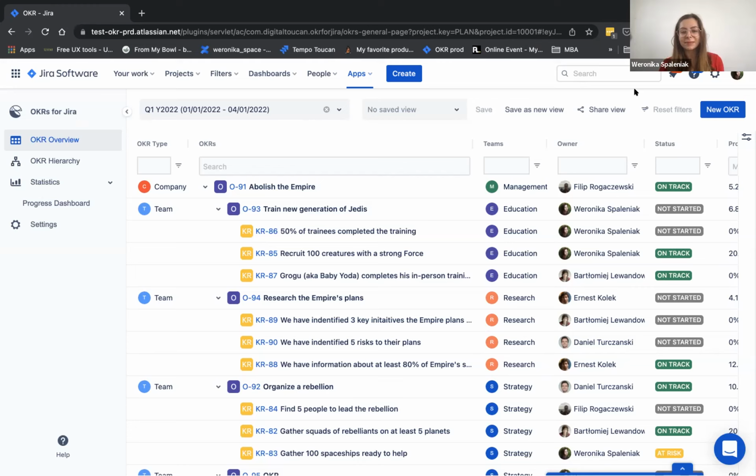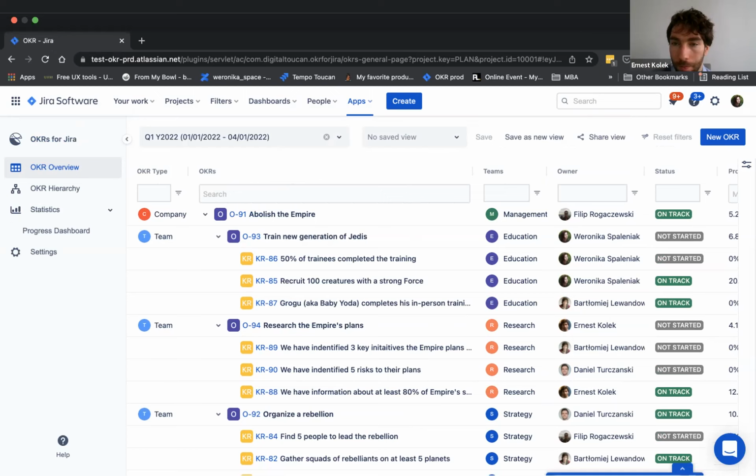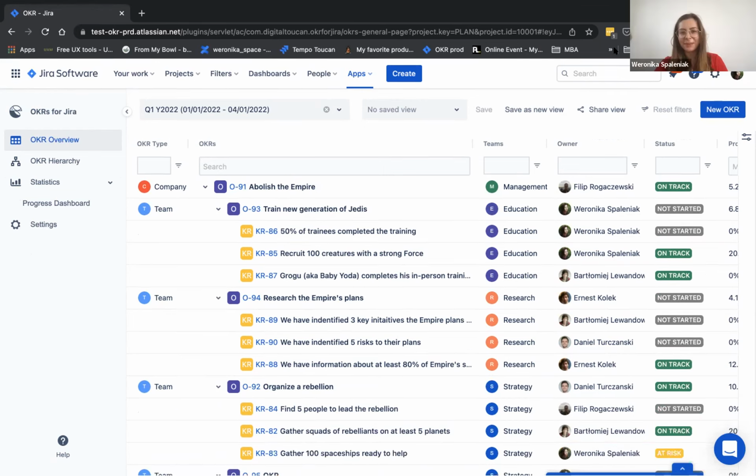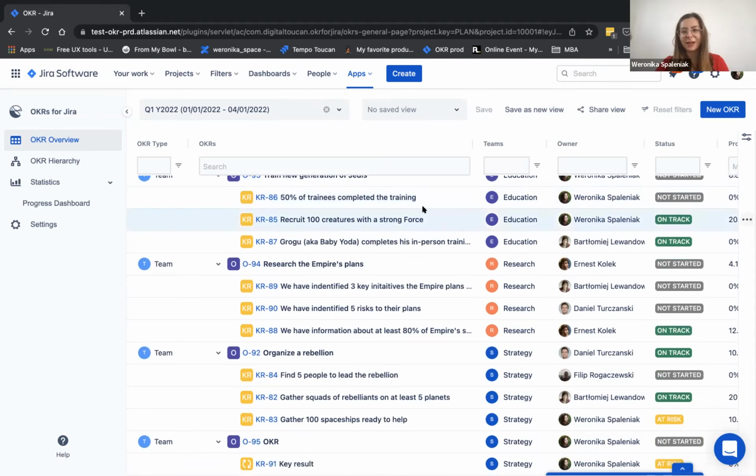Any last questions from the audience, guys? Okay, I'll just ask the last question. Let's say I'm working with my manager and he wants to set me up some personal goals. Can we do so in OKRs for Jira? I mean, if we want to have some goals nobody else can see. You mean the personal ones? Yes. Well, you can set personal goals. It's basically just another type, right?